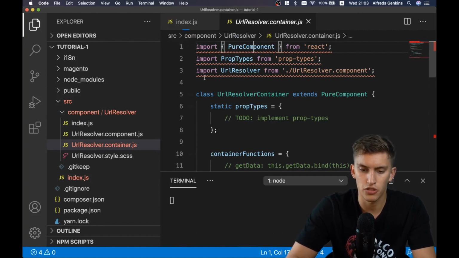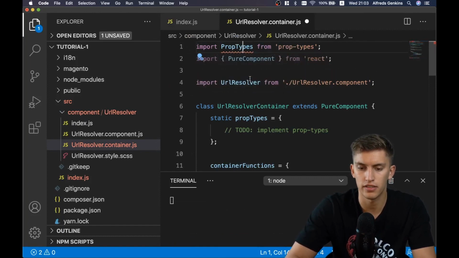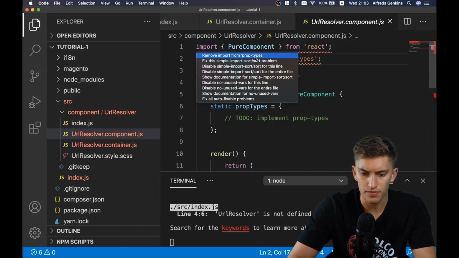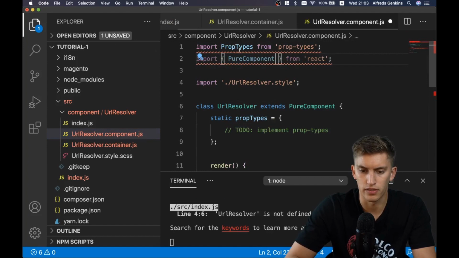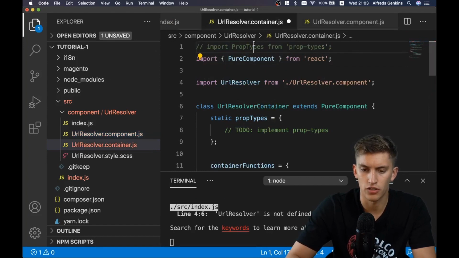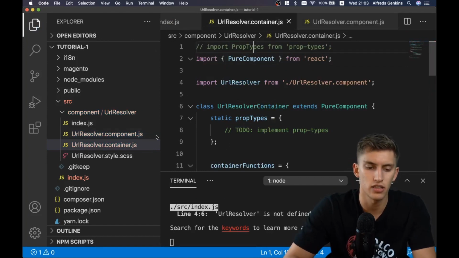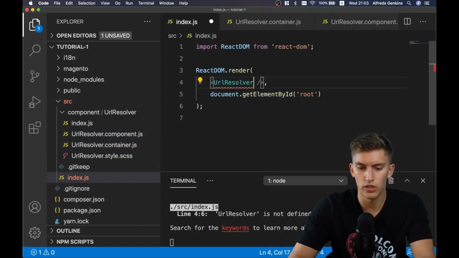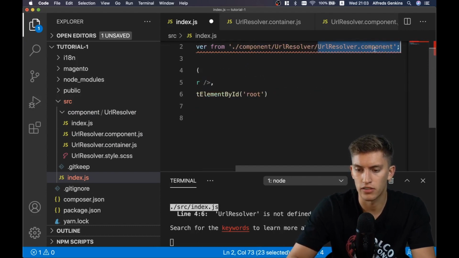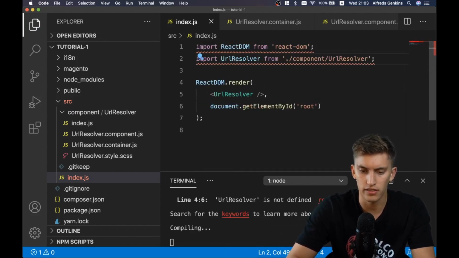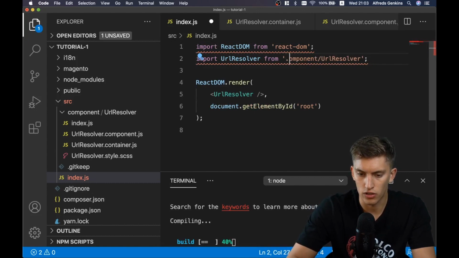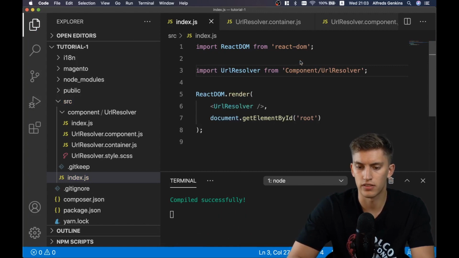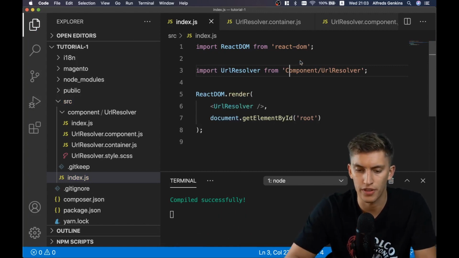You can see I have some issues with imports, which we can easily fix by pressing this button. So I will fix this problem as well, and I will comment out unused imports. We will need them later, so I will comment them for now. And we're left with the import. Let's import it, and let's do import from index.js. And this is the wrong import, so let's use the alias. And now let's fix the order. So this is how the import looks like.